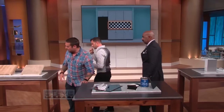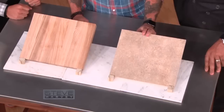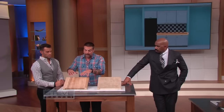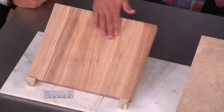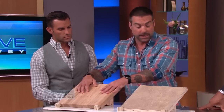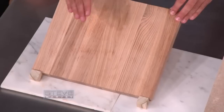Final hack — countertops. This is something that can become very, very expensive. These are the old school countertops — they're laminates. There are some good laminates out there today, but in general it's an older look, not warm and rich, not really up to today's aesthetics. What you can do — the most economical countertop — is butcher block. You can do your entire kitchen for about $200 to $300. The nice thing with butcher block is you've got a lot of different species of wood, and that species dictates the color. You can go from a light wood to a darker walnut or ebony. And best of all, if you do get scratches, it's a little sandpaper and some food-safe mineral oil and you're ready to go again like brand new. Back in business.